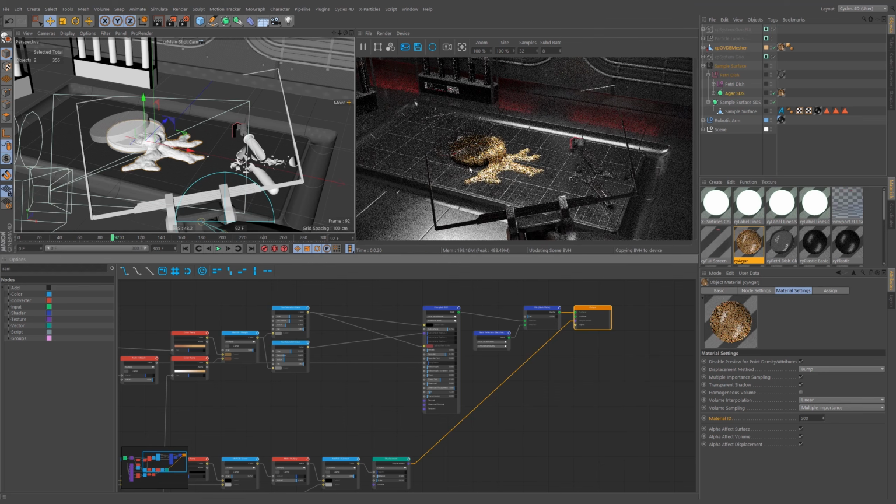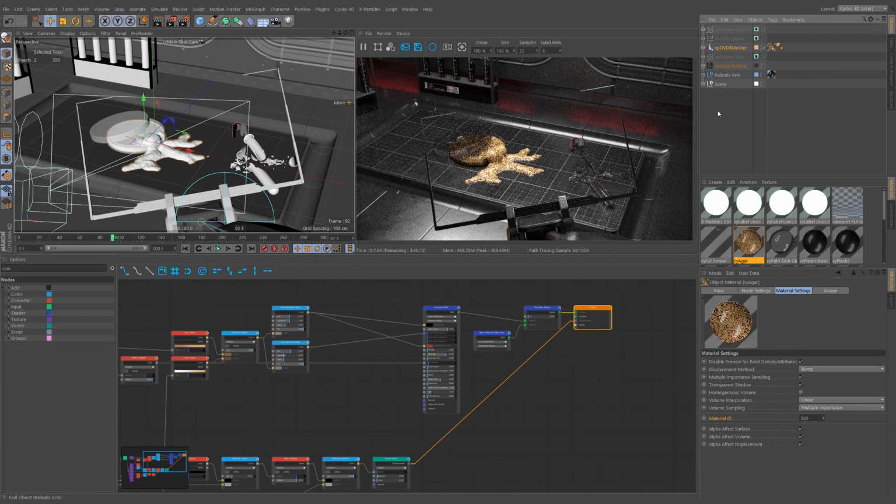And then, is there anything else we need to tweak for this before we set it up? No, I think, so that's pretty good. The depth of field, I don't think that's actually set up. So let's do that now.